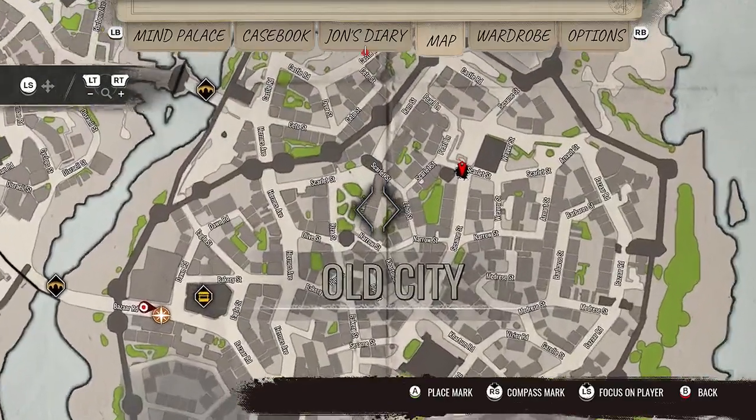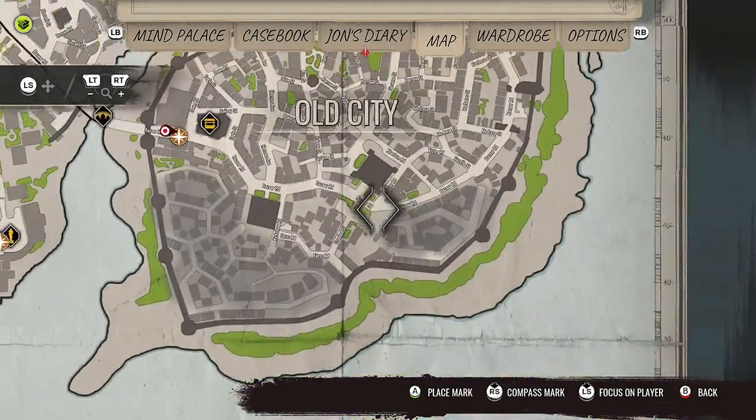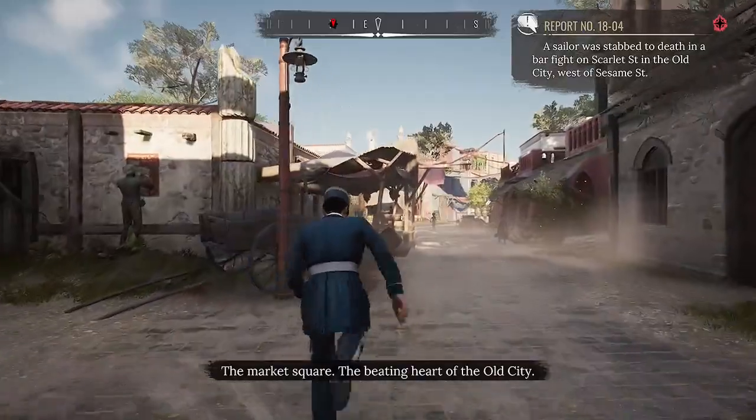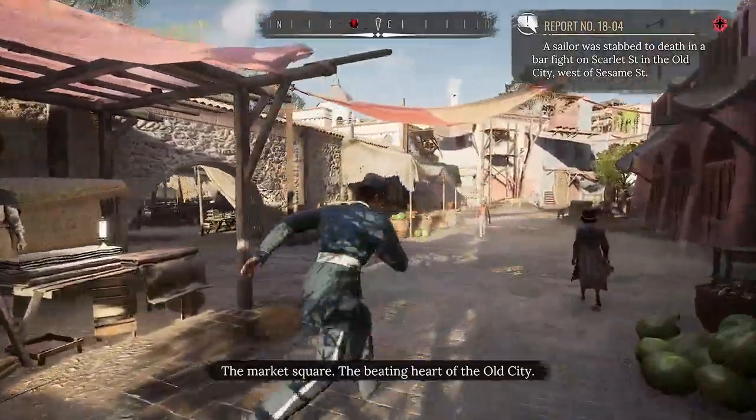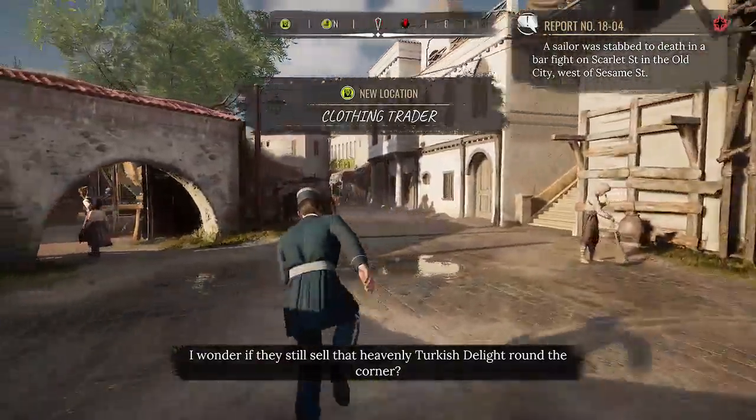Where are we going? All the way. Let's go down. The market square, beating heart of the old city. I wonder if they still saw that Henry Turkish light on the corner.